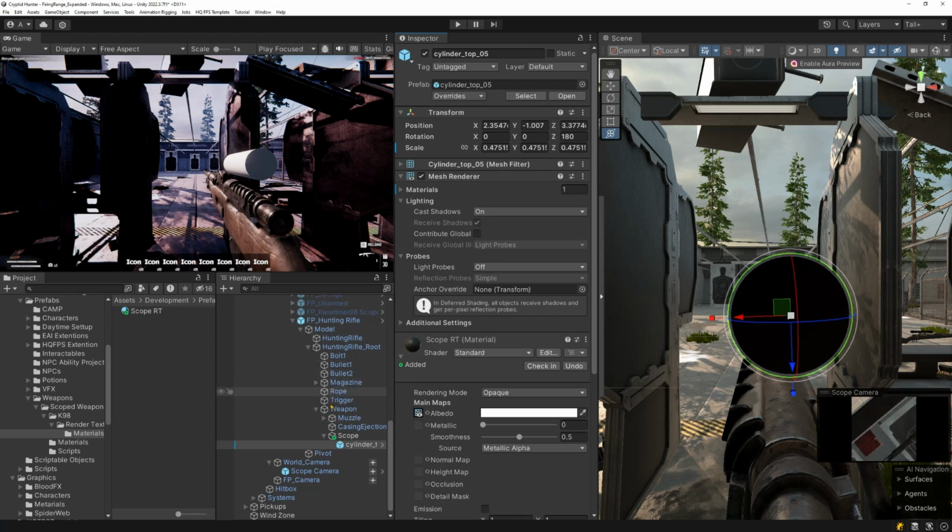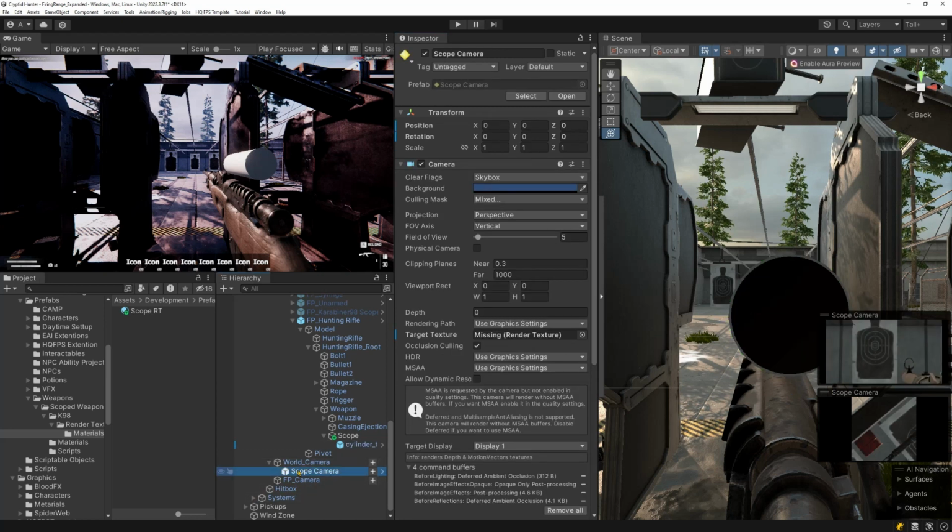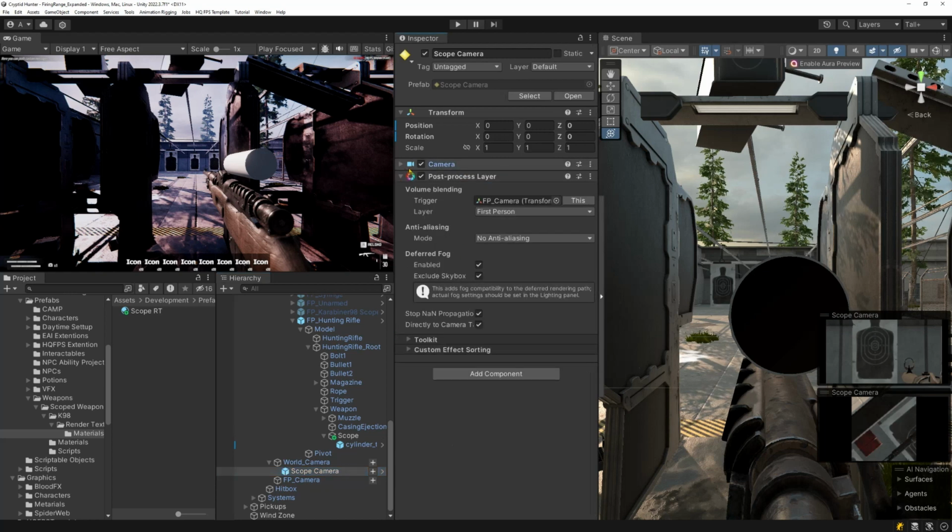The other thing that needs to be done is you got to create a scope camera, which I've already done here, and attach it to the world camera. So you create a scope camera with these settings. You give it a post-processing layer with a first-person camera as a trigger and a first-person layer, and you could turn this on or leave it as it is.